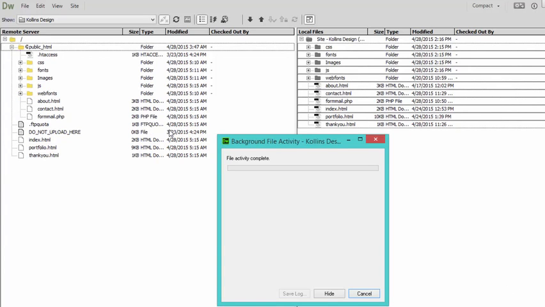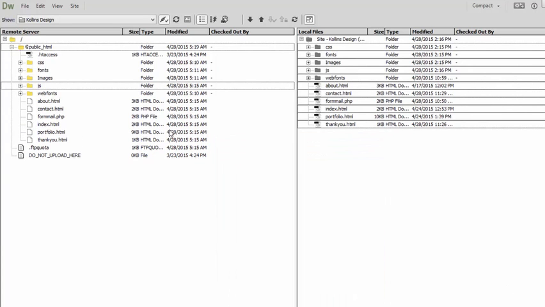I have moved these files into that folder because my website will be shown only if my files are inside this public HTML folder. Your hosting provider will also tell you where you need to put the files. Now I have all of my files in my remote server, and once you have uploaded these files and want to edit them, you can select the get button to get these files into your local files.